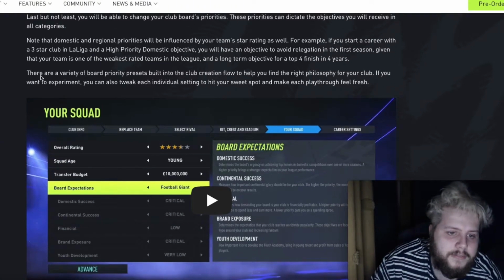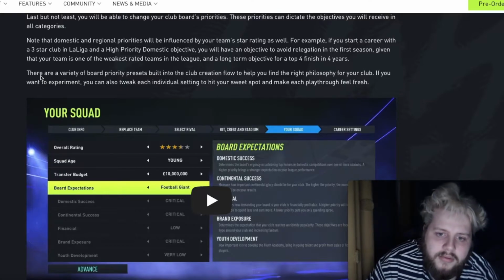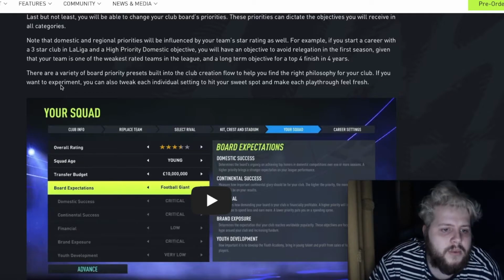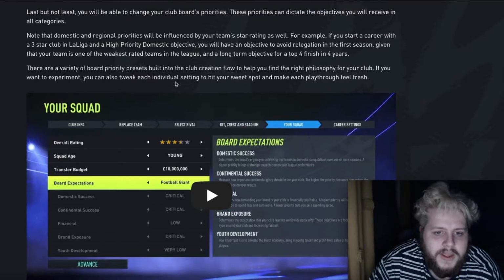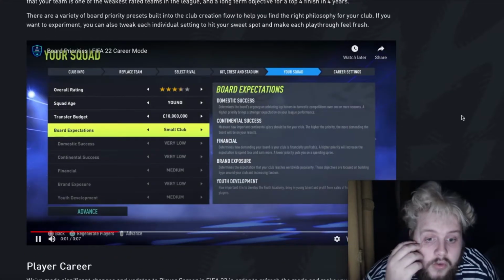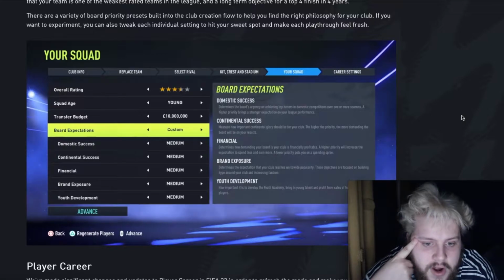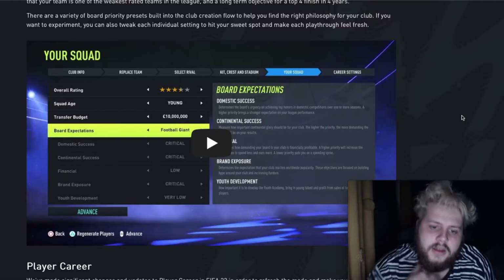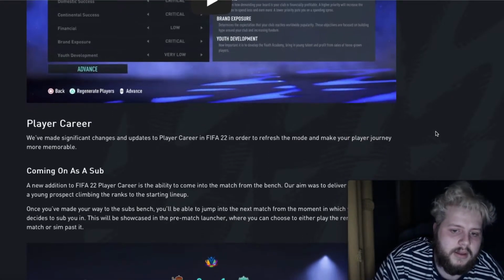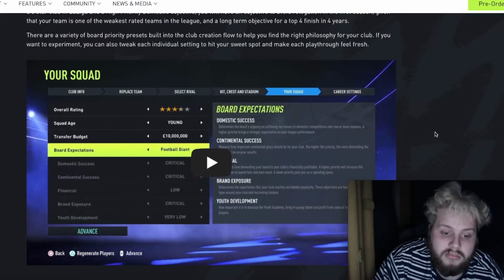There are a variety of board priority presets built into the club creation flow to help you find the right philosophy for your club. If you want to experiment, you can also tweak individual settings to hit your sweet spot and make each playthrough feel fresh. So we've got small club, football giant, and then custom. We'll probably go small club because we are going to build a new team.